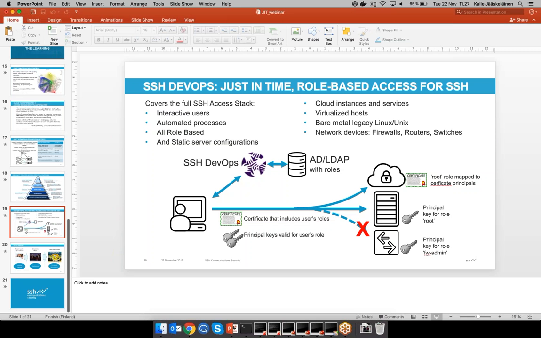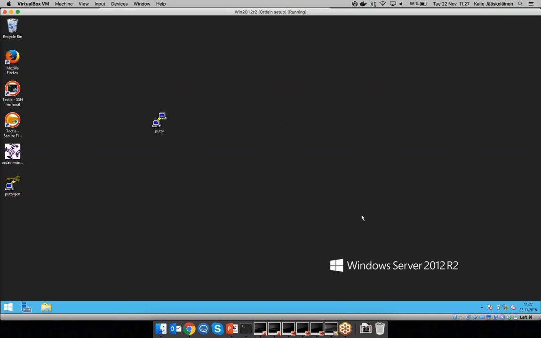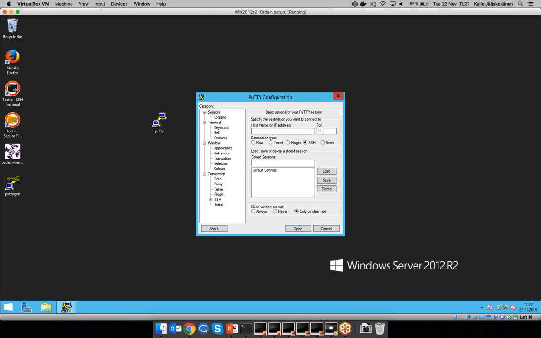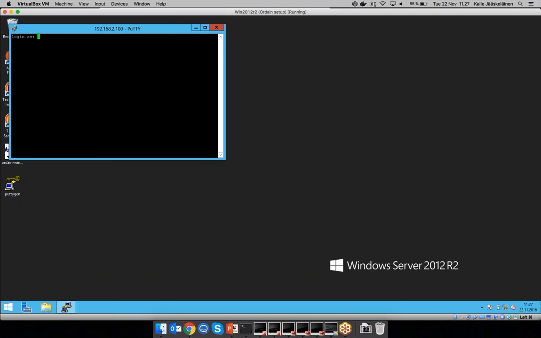At this point, let me jump into a real quick demonstration of the product, just to give you a better feel before we wrap up. Here I'm on my Windows machine, a typical administrator, using a PuTTY client that is the de facto standard for SSH access. As a privileged user, I'm logging into a target server. It asks me what kind of credentials I want to ask for. Okay, I'm the high privileged user. I need to do some serious maintenance.